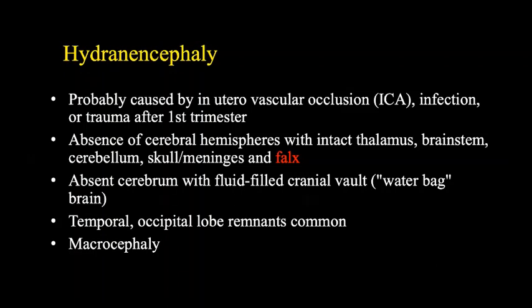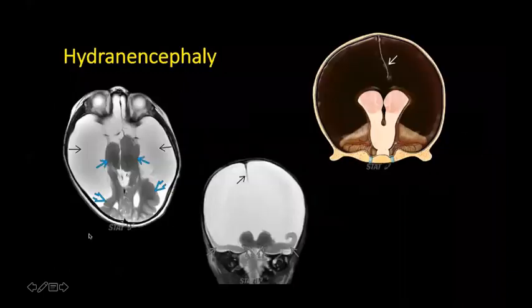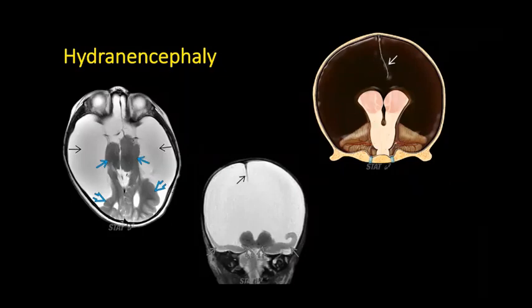Just think about it as like an MCA stroke, but with both the ACA and MCA distributions gone, and macrocephaly. So that's how it looks in hydranencephaly. You see the thalami are separated, and there is a little bit of the temporal lobes there, and then the falx is there. So anteriorly things are separated. There's no anterior cerebral mantle.